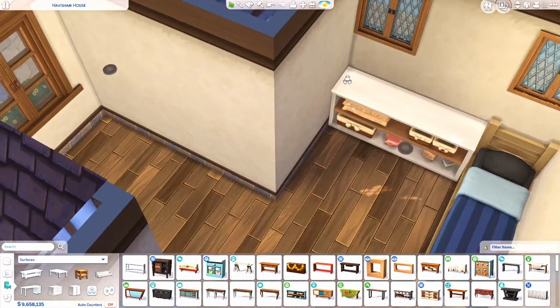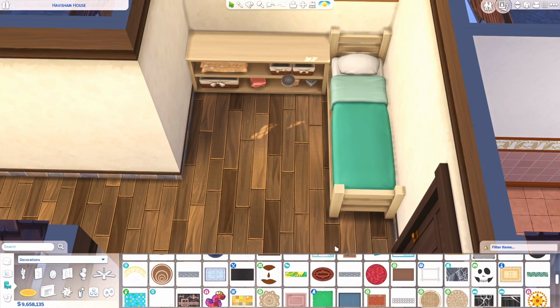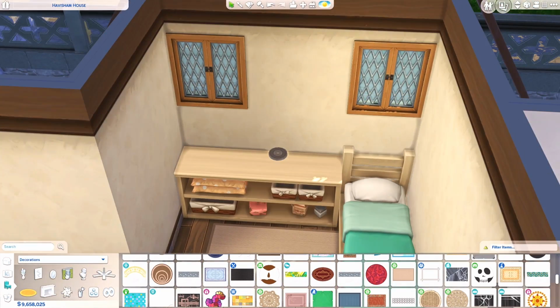So we moved on to the upstairs. We're starting out with the teen's bedroom. As you can see, we're basically going for the same kind of swatch for the bed in this room.